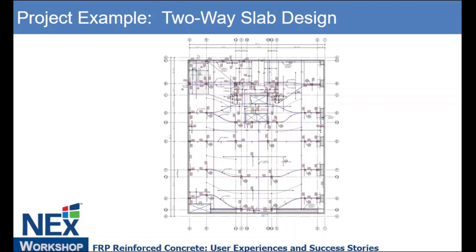So here's a two-way system. You can see the slab there in front of you. And to give you just a little bit of intel on how we went about this, we separated. If you've designed two-way slab systems, you know that the top steel is controlled either by flexure, by strength, or controlled by code minimums. So even if you don't need the top steel for strength, you can't drop the quantity below a certain threshold. So you have to have code minimum top steel, and then you add more to that if you need the top steel for flexural strength.